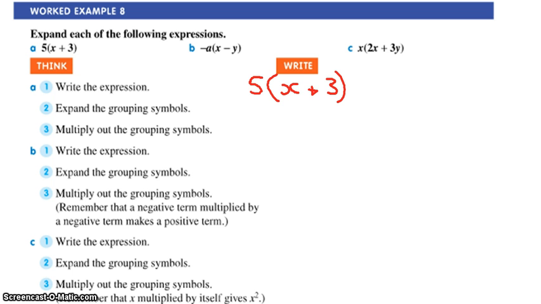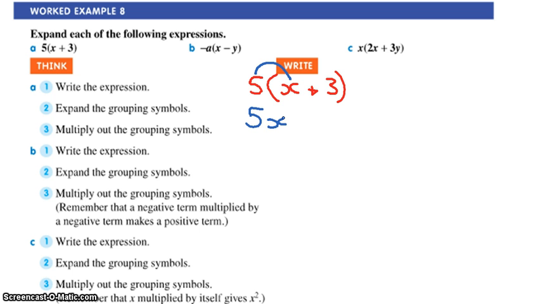Now we're expanding. Some people call this the umbrella method, or sometimes the rainbow method. I don't mind what you call it, but I'm going to show you an easy way to guarantee that you've covered all the possible options. You've got 5 outside of x plus 3. You take your outside term times that one, which gives you 5x. Then you've got to do it to all the terms in the brackets. It doesn't matter whether there's 2 terms or 50 terms, you've got to do it to all of them.